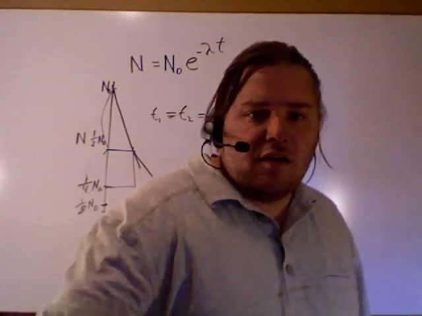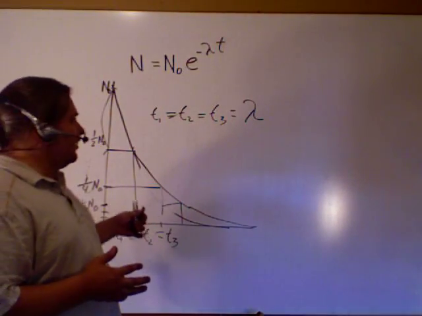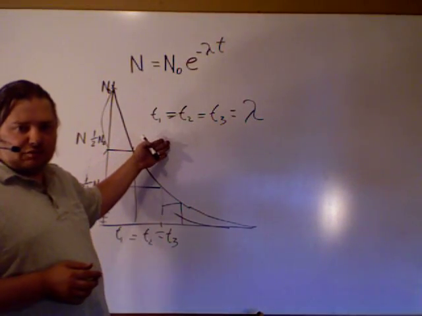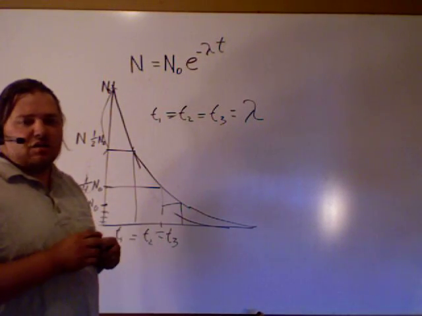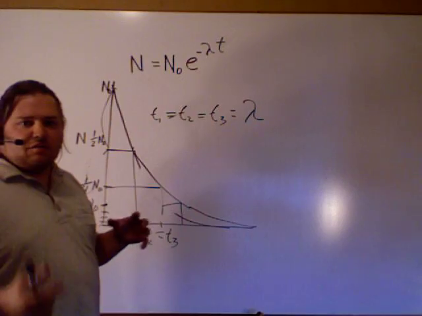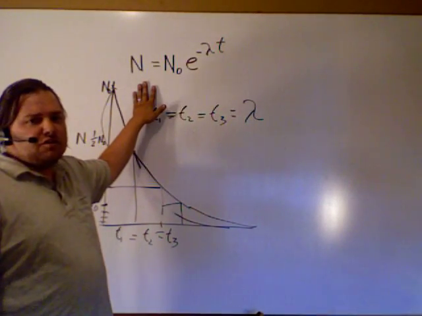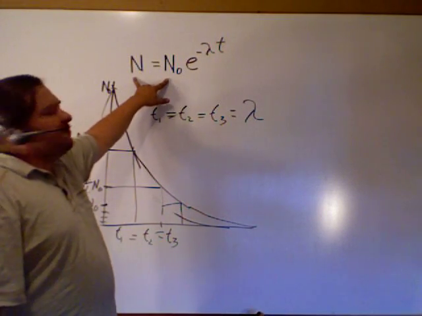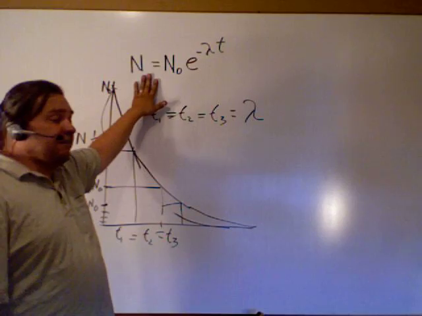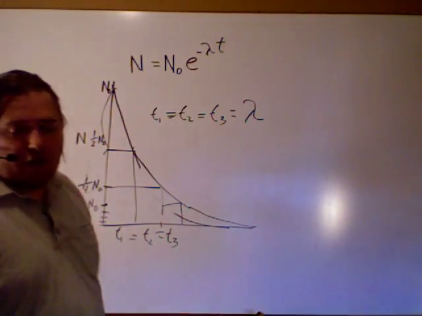Cool. Now it doesn't describe which radiation process is going on. It doesn't say whether it's alpha radiation or beta radiation. You won't see this with gamma radiation, because with gamma radiation you're not changing elements, you're just reorganizing your protons and your neutrons. So this kind of equation is referring basically to beta and alpha decay. Okay, cool.